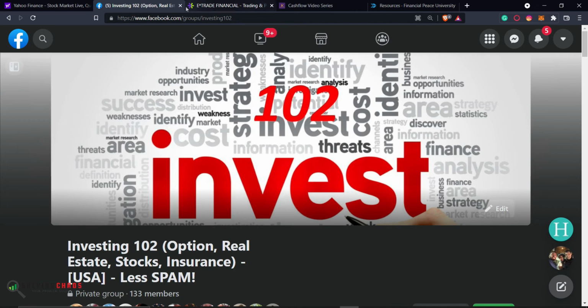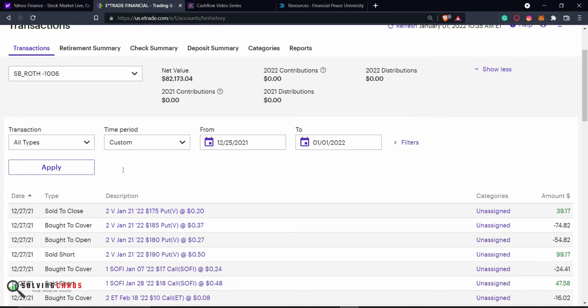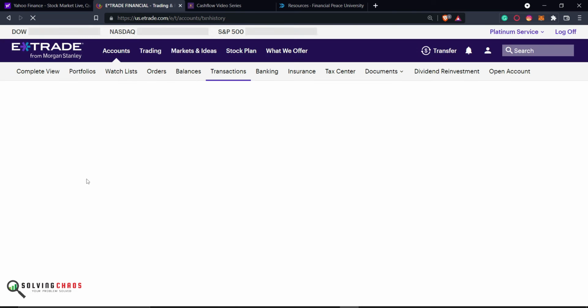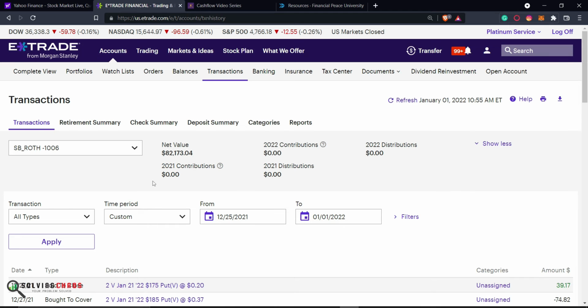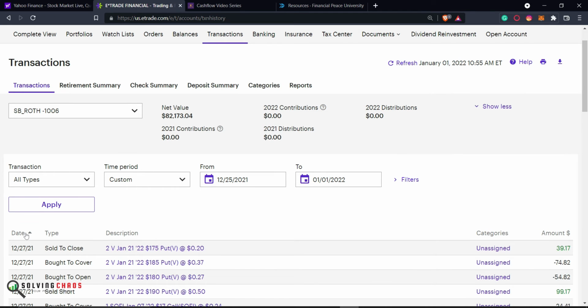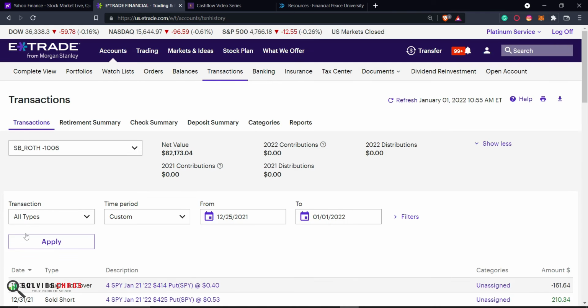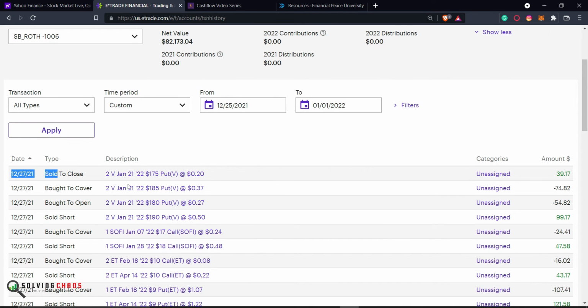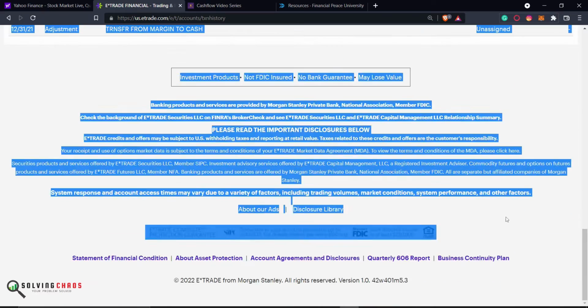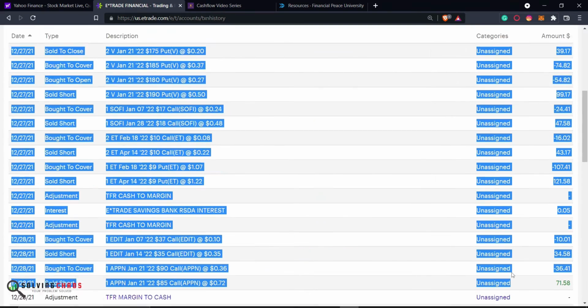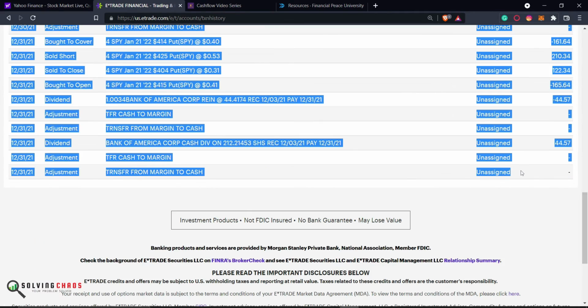Okay, so let's go straight into E-Trade. From here, we're going to do this custom date. We're going to apply it here. I'm going to go into my transaction log. I do this every week, so you've seen this before. I'm just going to sort it to make sure it's the right date. And I think it is. There you go. And I'm just going to pull this out, and I'm going to paste. Oops, sorry. Hang on one second. I'll do it right. Now let's switch to Excel.